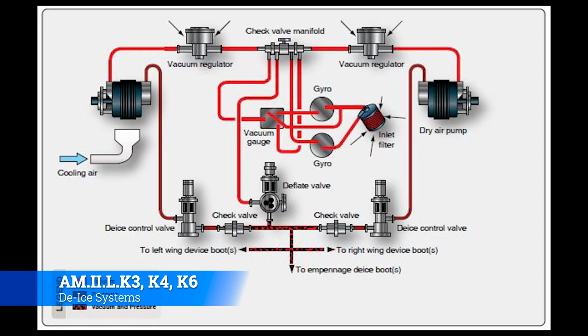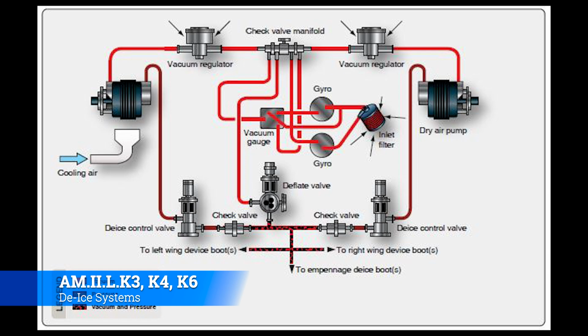Okay, so this is a sample de-ice boot system off of a twin-engine GA airplane. Notice that there's gyros tied into this, making the most out of having those two pumps tied to the engine. And it's really kind of straightforward. There's not a whole lot to it. Basically, it's the same things that you'd have in any other sort of vacuum system, just with a series of deflate and check valves to make sure that the air is going the correct way. It comes out on this particular system.